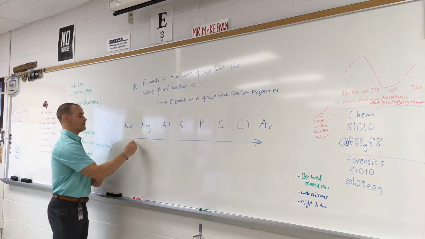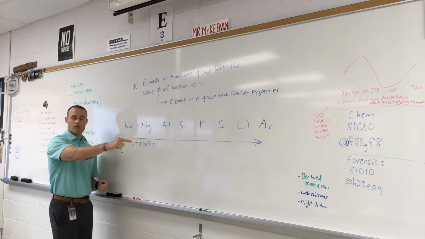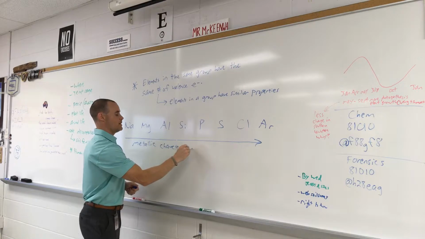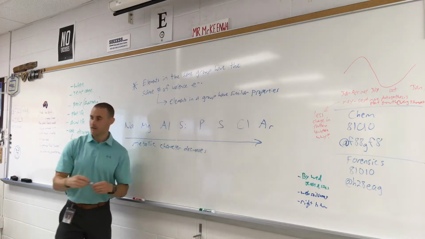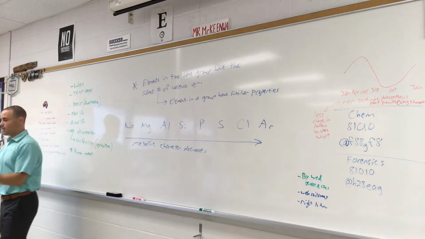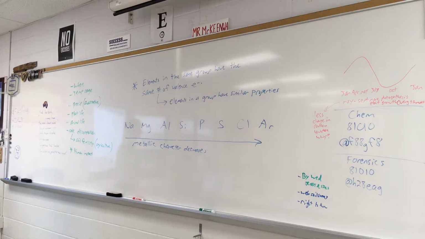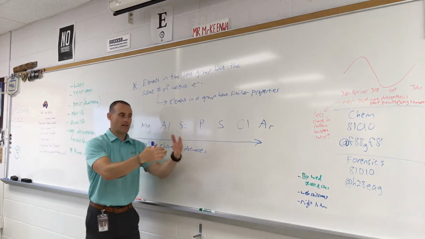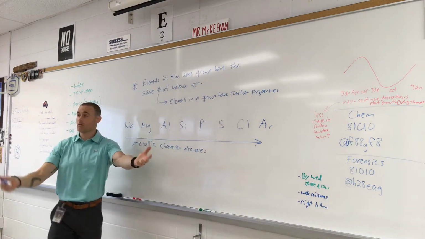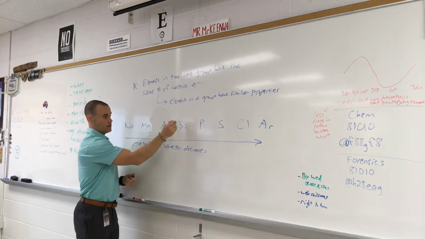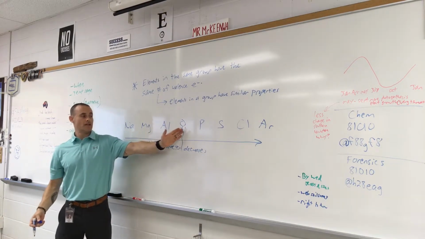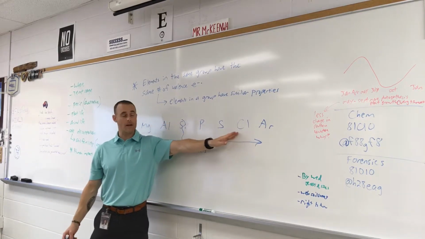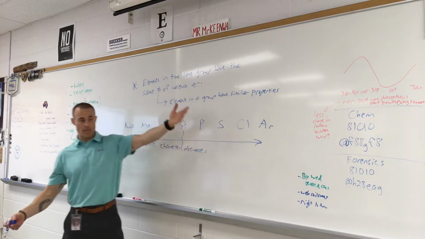Let's write that down. Metallic, so underneath this arrow, so we're going left to right, metallic character decreases. That should make perfect sense. If you're standing on the left with all the metals, that's where all the metals are, so that's how they're going to act. They're going to act like metals. But as you progress and you get to the right side of this chart, there's no more metals. Right here is the metalloid. This one kind of has both properties, but once you cross that, now these don't really have any metallic character at all. They have what's called non-metallic character.